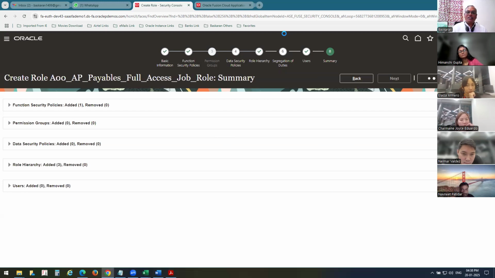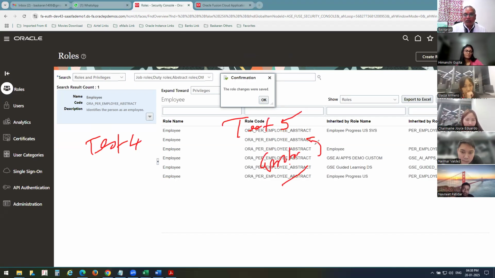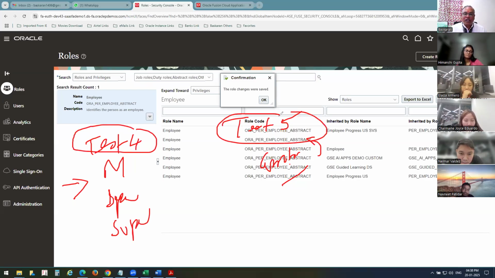Question number 1. Himanshi, you have a doubt. I'll come to that. So now I'm going to add test 4 user. I'm going to create test 5 user. Example. Raja, clear? Here, the combo role that I created, I'm going to assign. Comfortable? Here, individually, payable manager, payable specialist, payable supervisor, I'm going to add. What is the difference between this user and this user? Anyone?